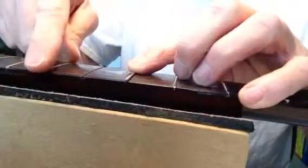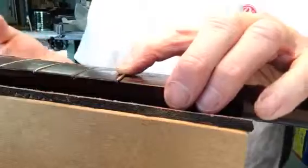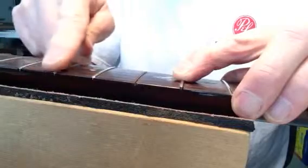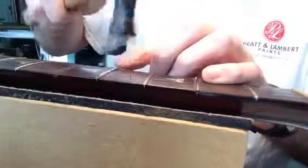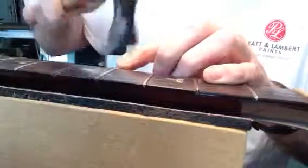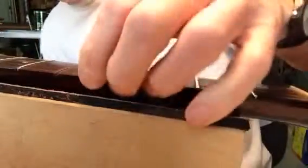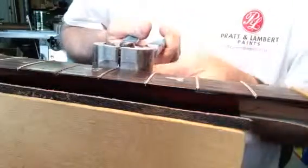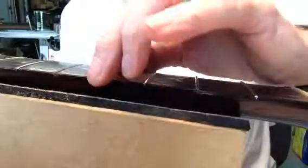See the existing bevel on these frets? Anyway, I'll match this bevel on the new frets. I'll flush them. Anyway, bang in another fret. And I pre-bent these. I over-bent them a little bit so that the center of the fret doesn't high center on the middle of the fretboard, and you have loose ends.